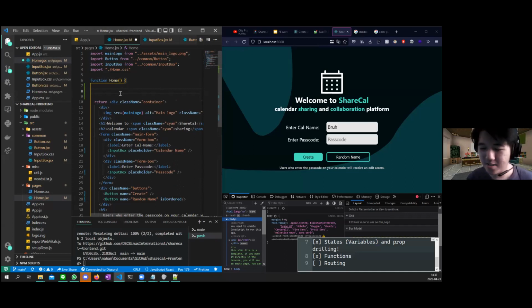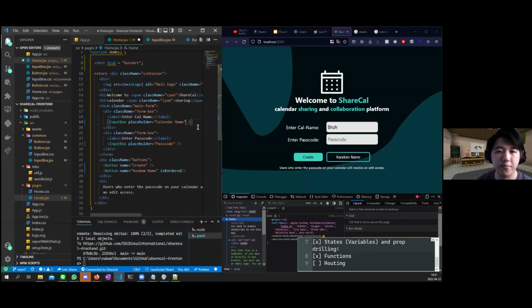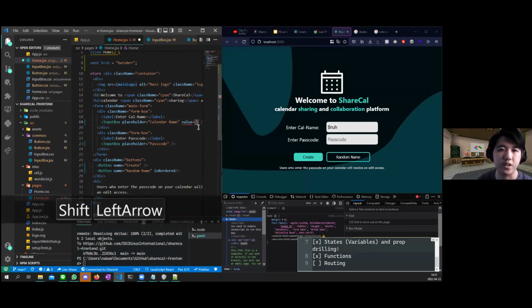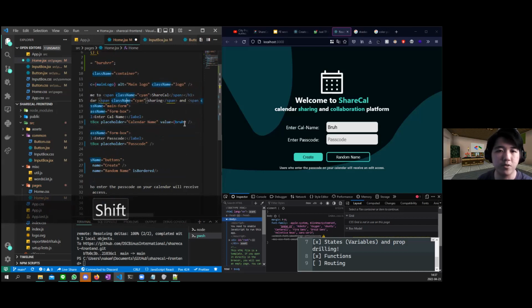So you can type something like this, const bruh equals to bruh something, I don't know. So we can type it here, and then we can pass this variable as something here. So value equals bruh. So remember, if you want to pass something that is not a string, you want to pass something JavaScript, you put it inside of curly braces.